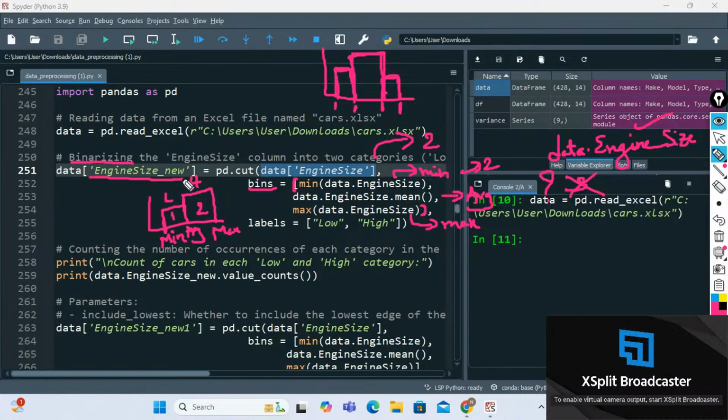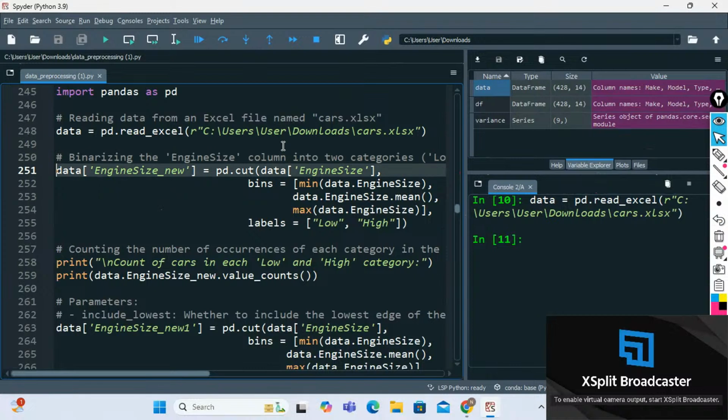I am creating a new column called engine size underscore new, and under this column I have low, high depending upon the value. If the value falls under the first bin, it takes low. If the value falls under the second bin, it takes high. Clear? Yes. Now let's execute.